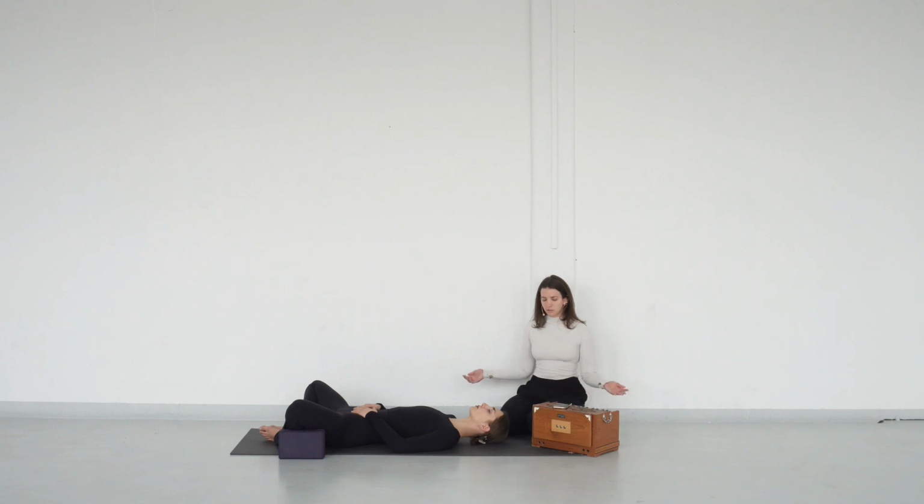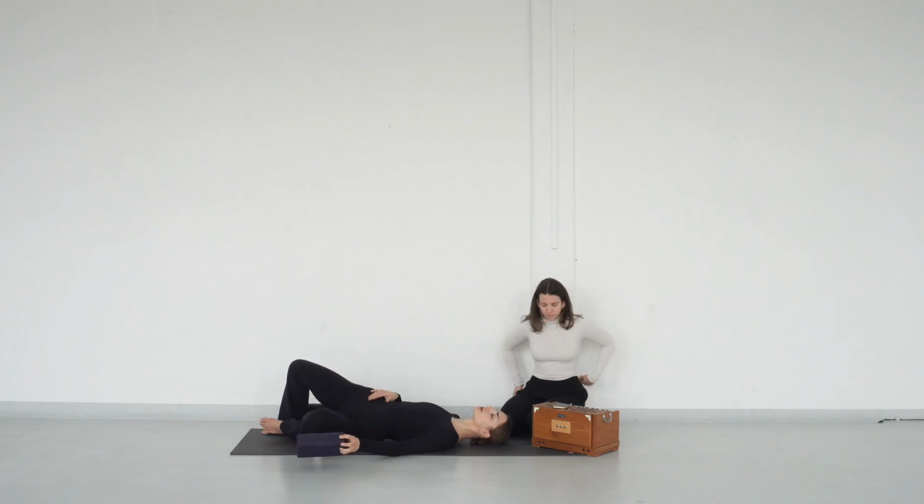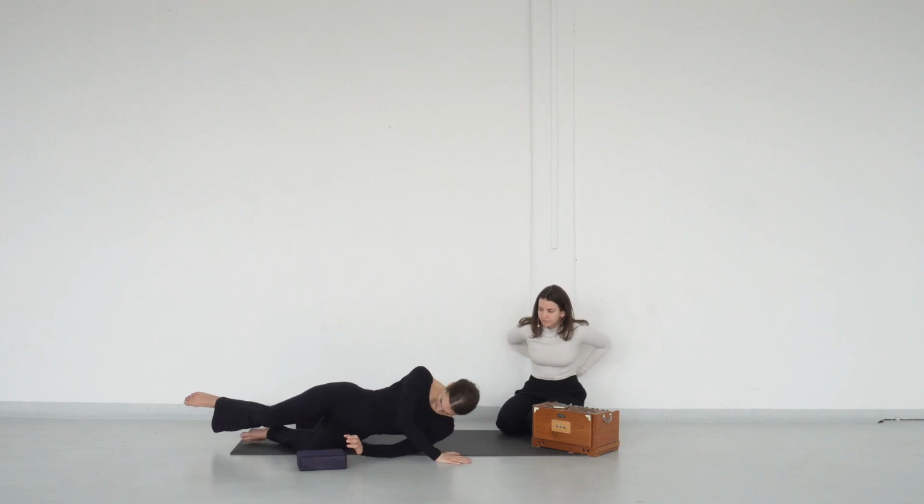Gently bring the hands to the legs, close the knees. Let the knees touch for a moment. Walk the feet mat width apart to relax the hips one more time. And then roll over onto one side. And come up to sit.